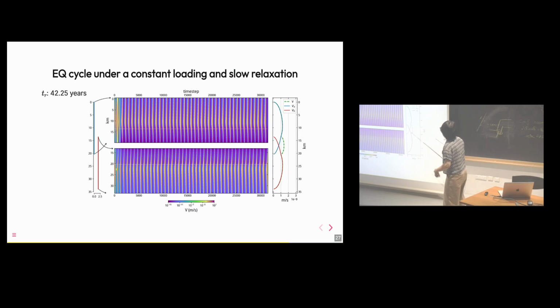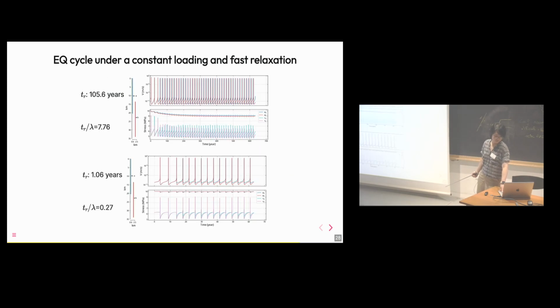Okay, so what if we add a bit of relaxation? Because we add a pretty strong nucleation, the simulation does not reach the stage where it starts to have partial rupture, so it stays really regular throughout. But you can see how relaxation modulates the degree of stress increase and decrease in the stress profiles. This one is with a really long relaxation time, about let's say 10 times the cycle length, and this is with I think 1/3 of the cycle length, and the stress returns to normal during the interseismic times.